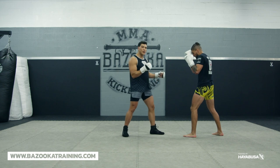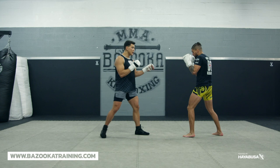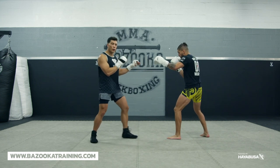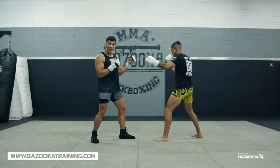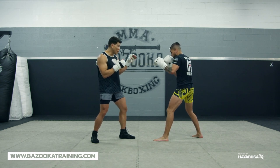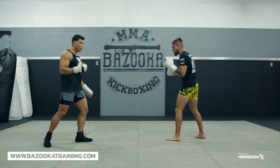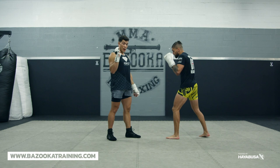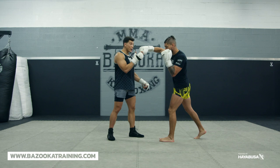The first thing I need to understand is where am I before I kick? If I'm kicking on the outside and drawing Diego in, I want to make sure my position is long because I know he's going to step in and hit me. So when he throws it, I use more of a lean back left kick. If I just stay here and keep my body straight as I kick, he can still almost touch me.